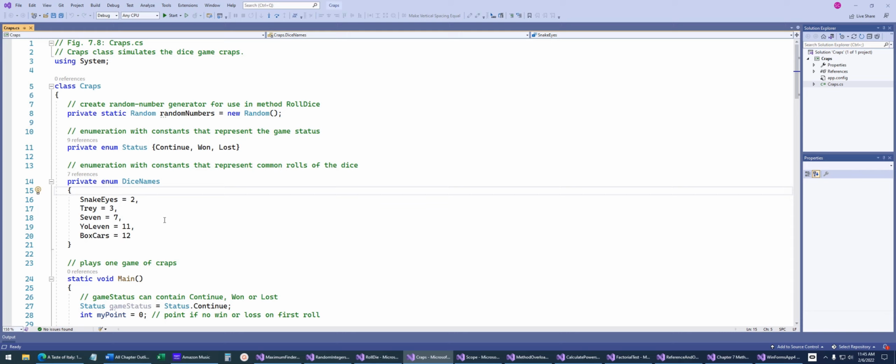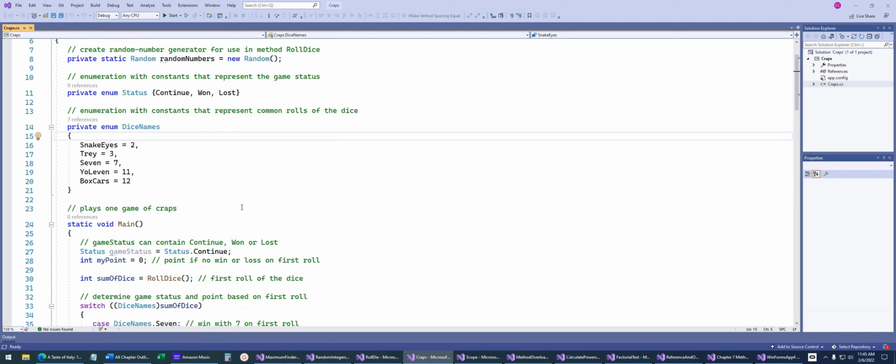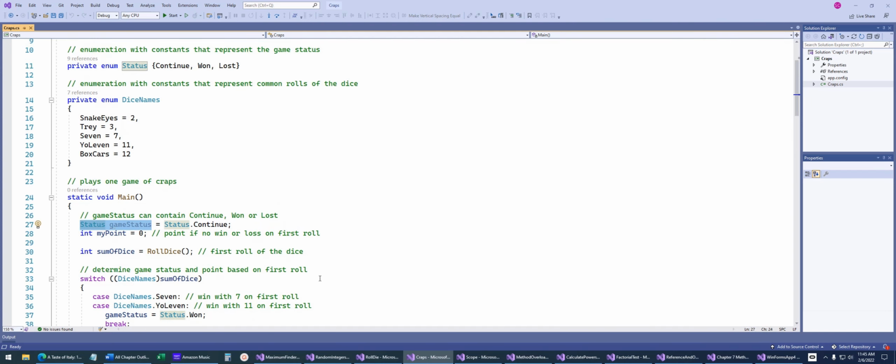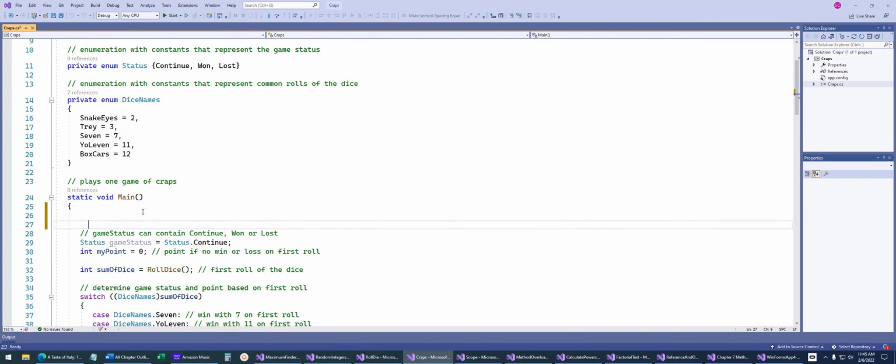So let's now show how we're going to actually use this enumeration in our program to make it more readable, and how we can pass certain values to methods so that we can control what gets passed into our methods. So as our game is being played, you can see that right here is a variable of type game status. So let's create our own variable of type game status. If I come up here and type status, we're going to create a variable just like we do an int or a string or anything like that. And I'm just going to call this myStatus.